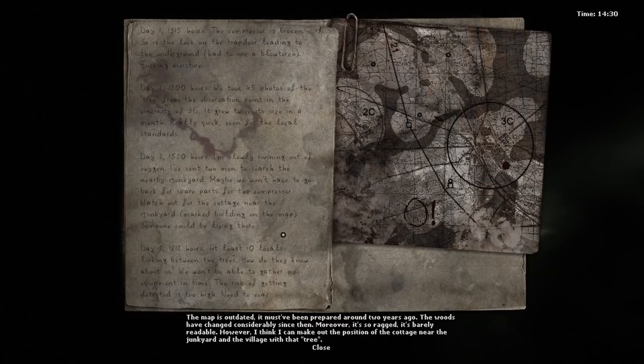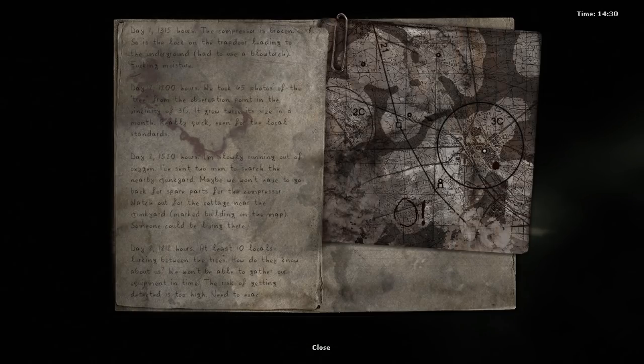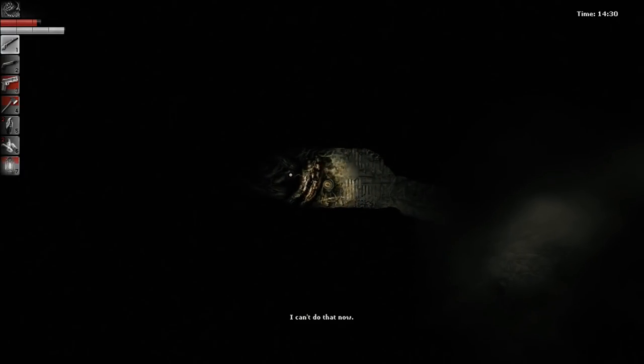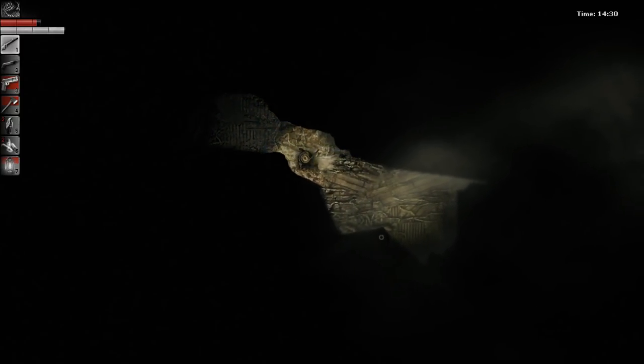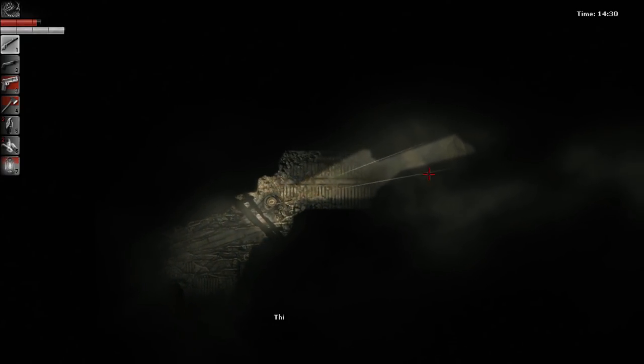However, I think I can make out the position of the cottage near the junkyard and the village with that tree. Yeah, so that's what marked those positions on the map. But anyway, that's 3C, which is apparently the village. I just wanted to look at the tunnels. So tunnels lead to 2C and all over the place. So the military just uses the tunnels to get around this area, I guess. Or they used it in the past before the roots took over even underground, I guess. It's my best guess anyway.